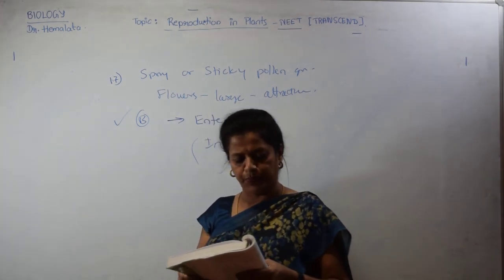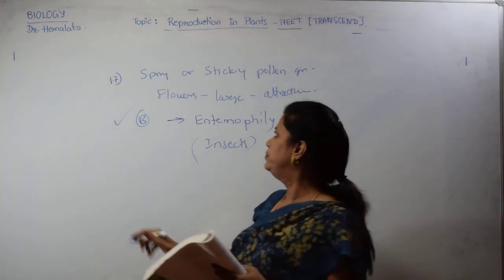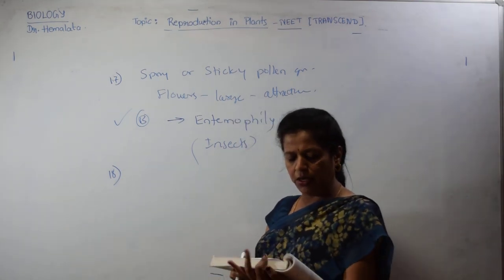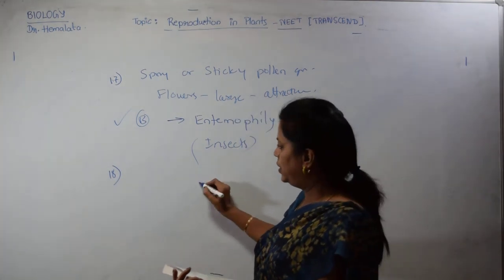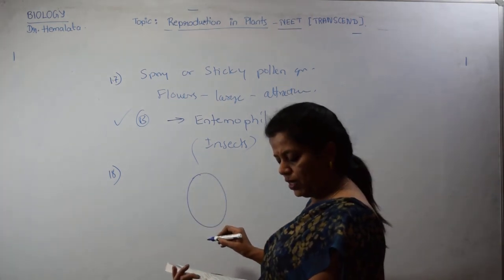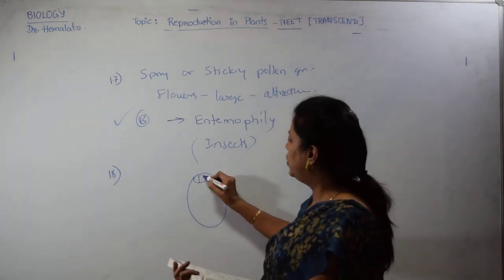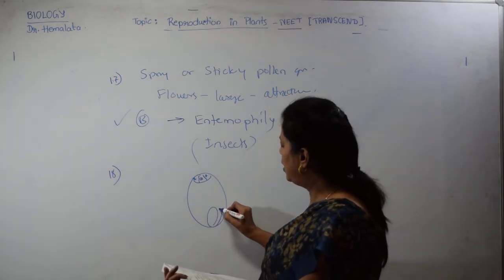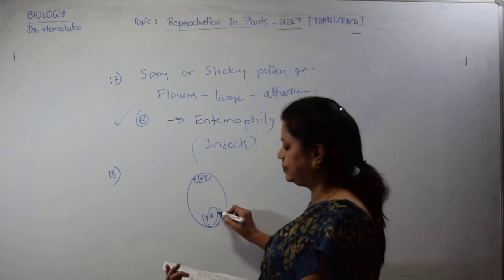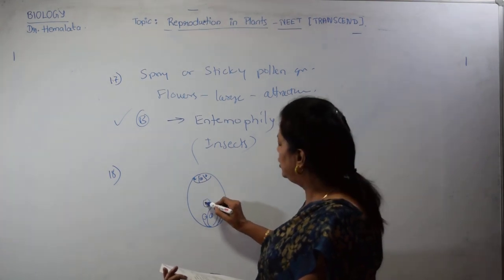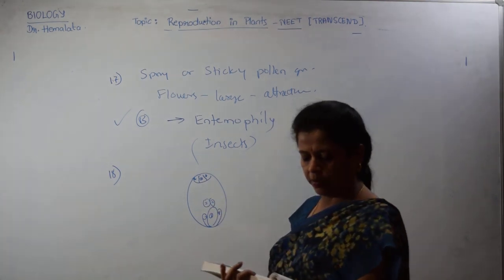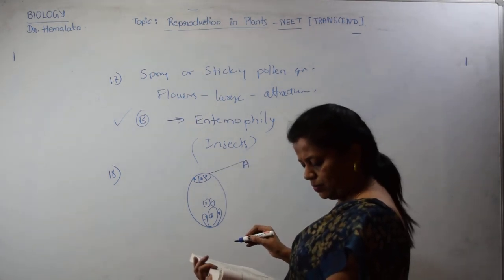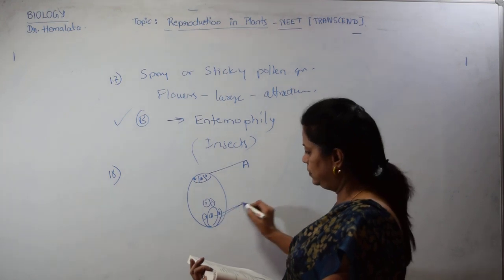Right? Now, 18th question is given. Just observe the 18th question. They are given a diagram A, B, C, D. You have to check. What they are given is, here they are given 3 cells, 1, 2, 3. And here they are given big egg apparatus with synergids. And at the center, here are the 2 polar nuclei. This is what the diagram is given. They are given this as A. And what is given? B is this. This is B.